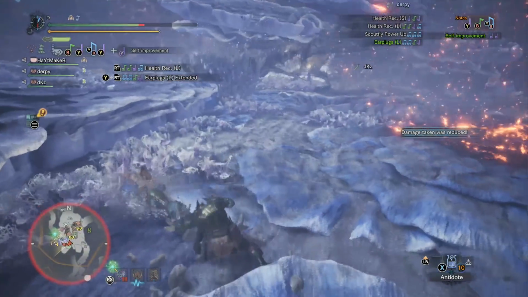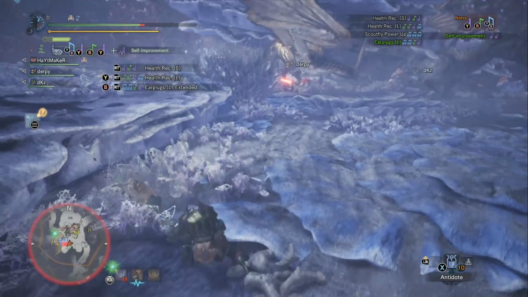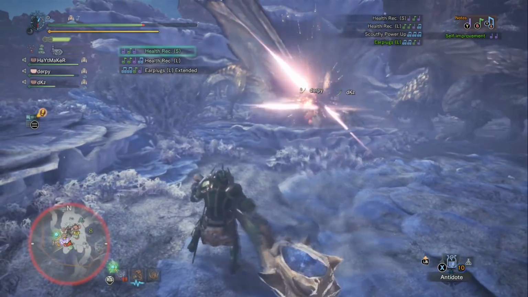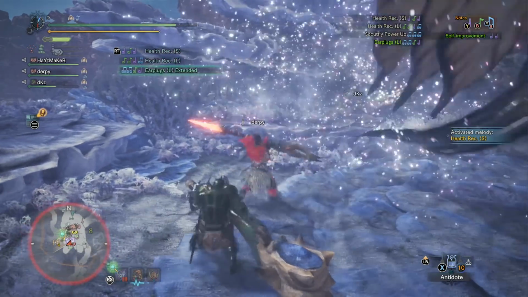Besides this, one of the negative attributes to all of the hunting horns is how slow they attack. They're very susceptible to being interrupted. So being able to continue to play your performance through a monster's roar is actually extremely valuable for a hunting horn.